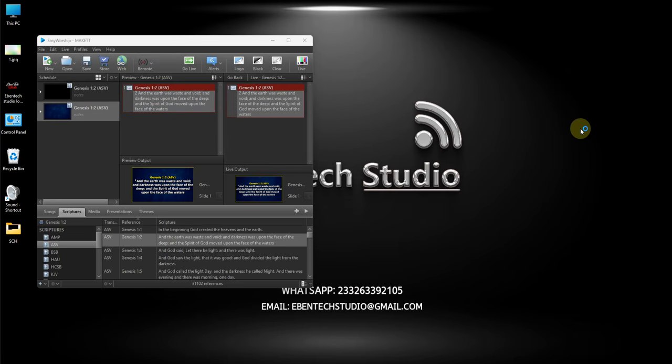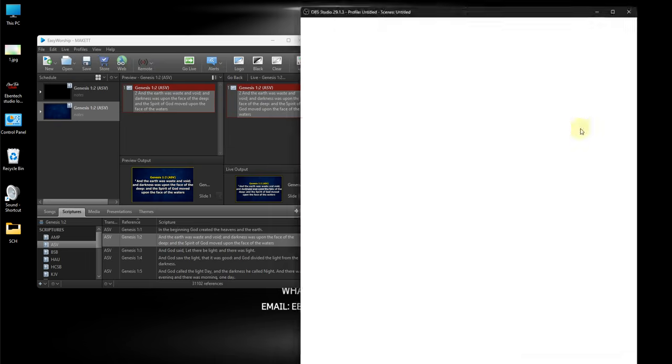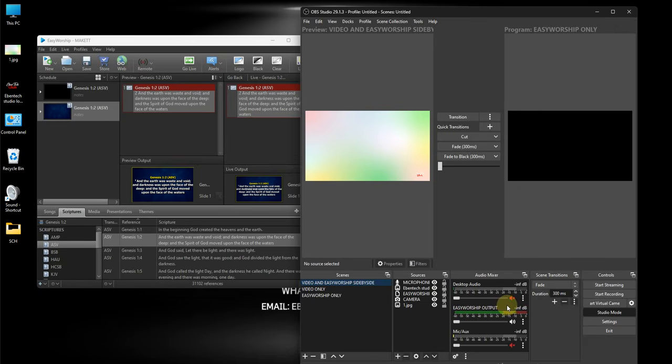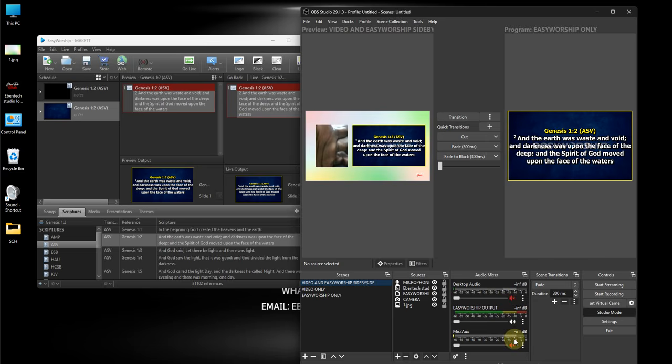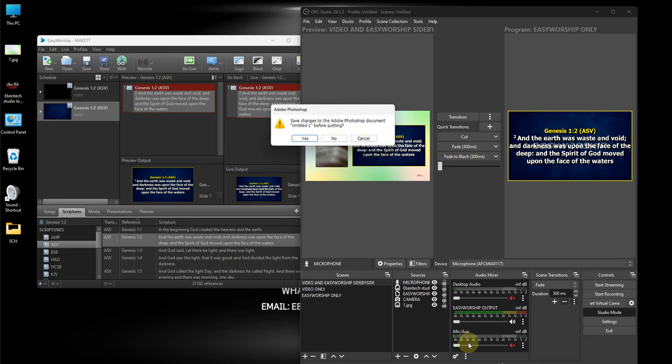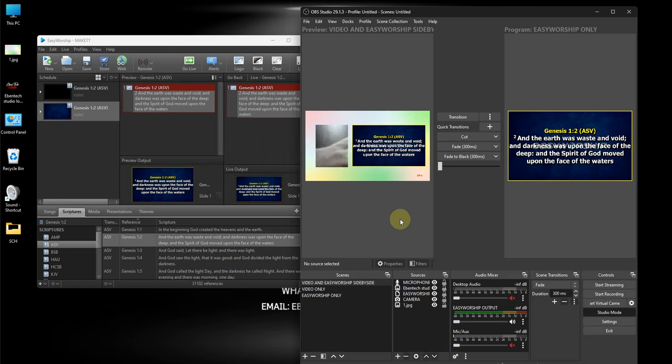With OBS, one of the problems is that anytime you add audio, the signal doesn't show unless you have restarted it multiple times. But it is working right here. So that is what you have to do after adding the microphone. After you've added the microphone, the levels are supposed to show here.